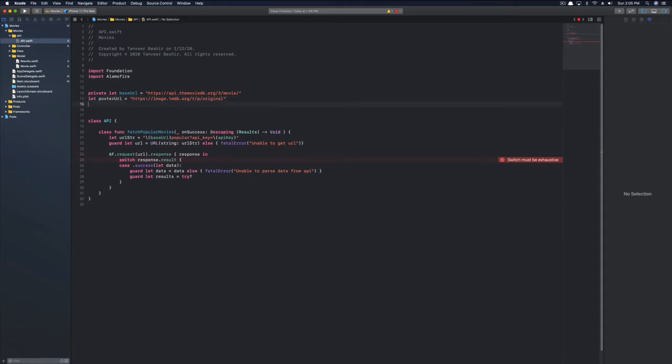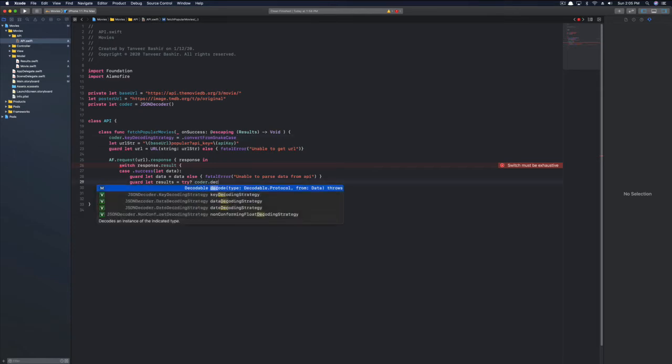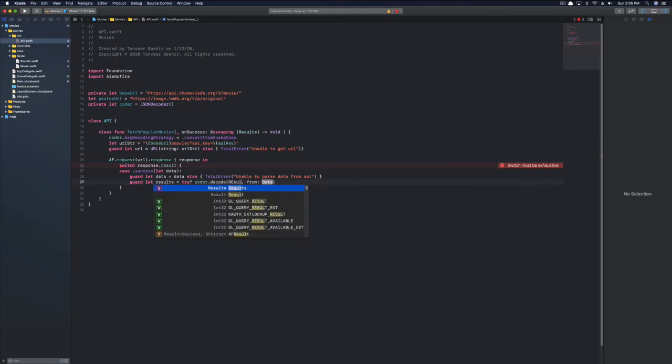So let's create private let coder equal JSON decoder. And we'll say our coder key decoding strategy is convert from snake case. Okay, and we'll say coder dot decode results dot self from data, which is this data right here.